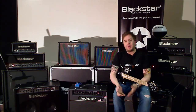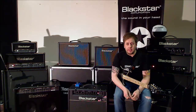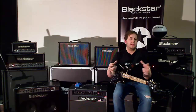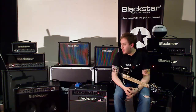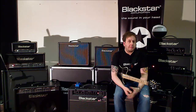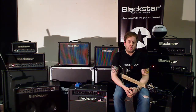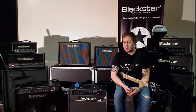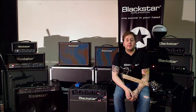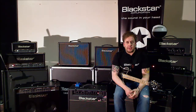But tonight, really, we're going back in time a little bit, just to look at a fantastic range of amplifiers that we do, called the Venue range, and all of the amplifiers that sit under that umbrella. They're an award-winning series of amps, and the best way to describe them is your working musician's multi-tool. They do a number of things, and through your speakers at home, hopefully you'll get a good vibe of what they're all about, but I encourage you to visit your local Blackstar dealer and go and try these amps out.